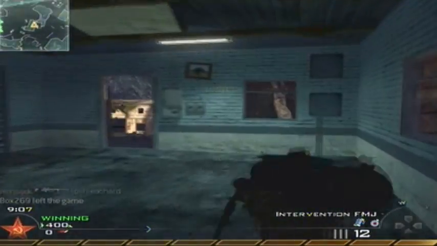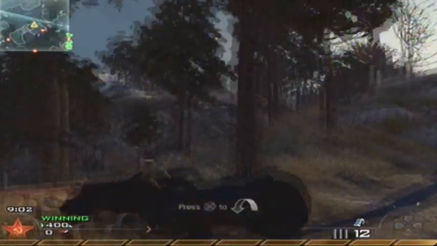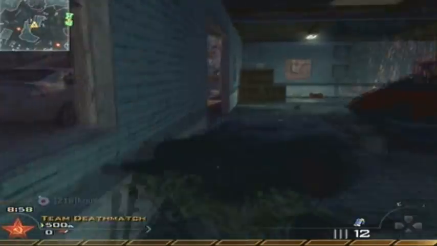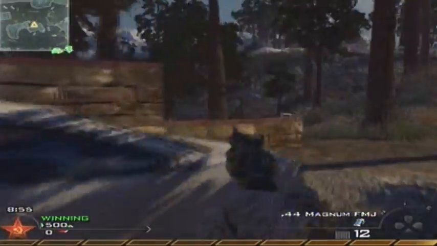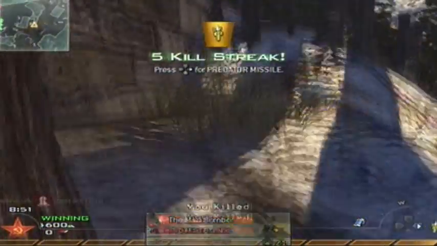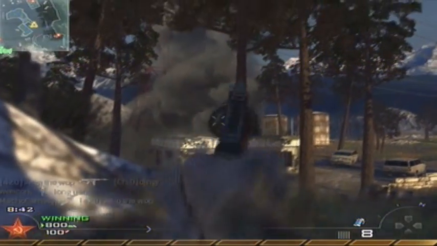On this map I'm using Intervention FMJ, and I think the single Magnum FMJ. My perks are Sleight of Hand Pro, Stopping Power Pro, and Steady Aim Pro. I use Sleight of Hand Pro for quick scopes, to aim your scope in faster. I use Stopping Power Pro to get a 2-shot kill with my Magnum from a longer distance, and to get fewer hit markers with the sniper, as I get the sick Magnum right here.